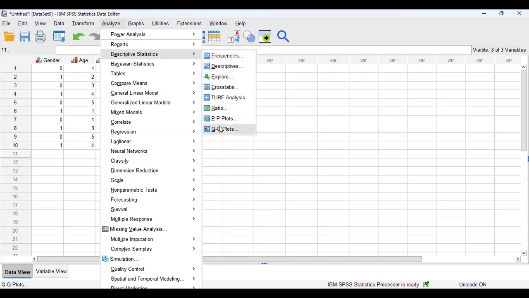No, sorry, I'm talking about the drop-down menu that popped up when we highlighted Descriptives. So we have Frequencies, Descriptives, Explore, Crosstabs, TURF analysis, Ratio, P-P plots, Q-Q plots. Very good. Each of them can be used in running some type of analysis. But for starters, let's start with Frequencies, right?